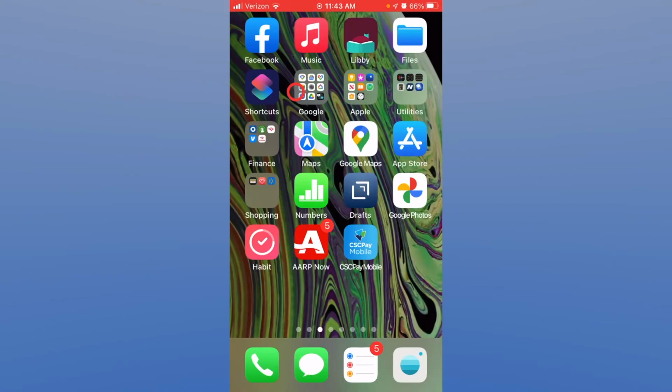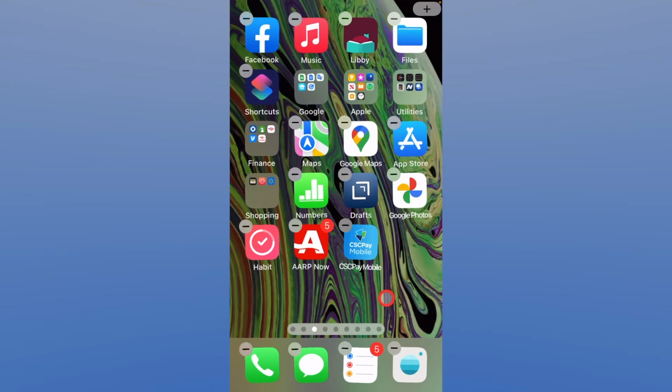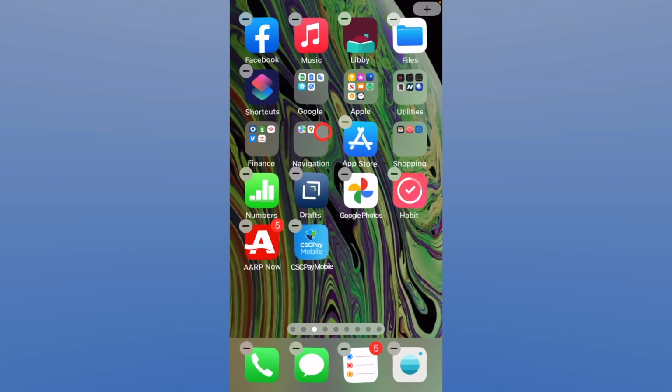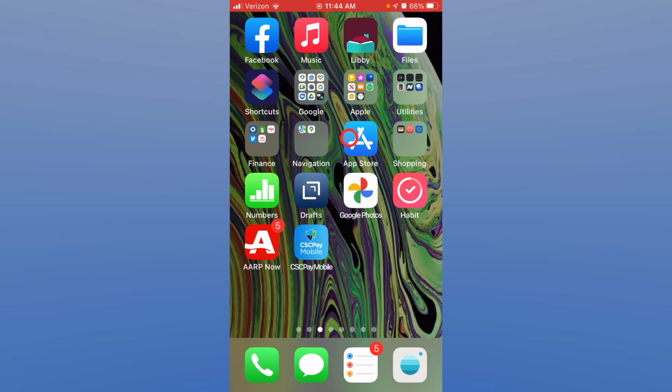So to create a folder, you can just, again, go back and edit the home screen. So I'm going to press and hold anywhere. And if you drag two apps and place them over the top of one another, they actually jump into a folder, and you can see Google actually named that Navigation. So we click off, and there's our new folder, or group I should say, with the two navigation apps together. So now your app group has been created. Apple gave it the name Navigation.